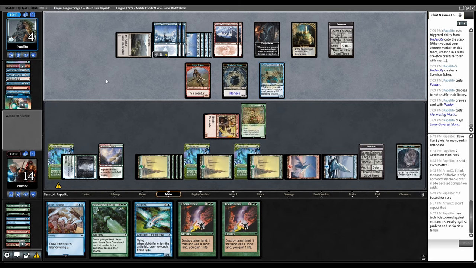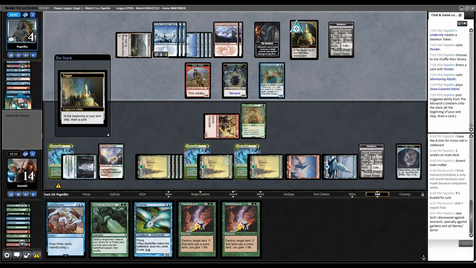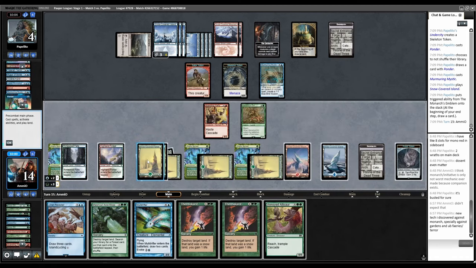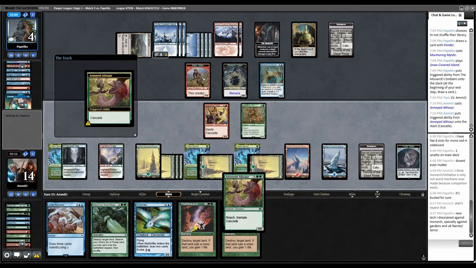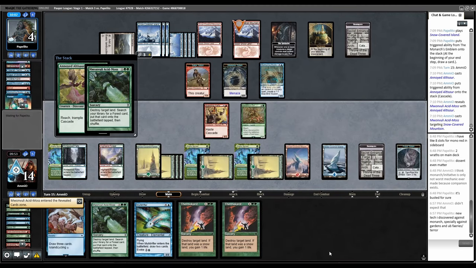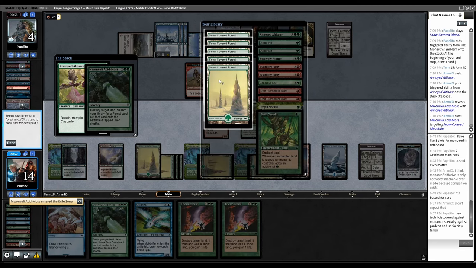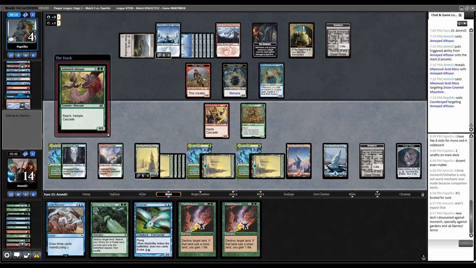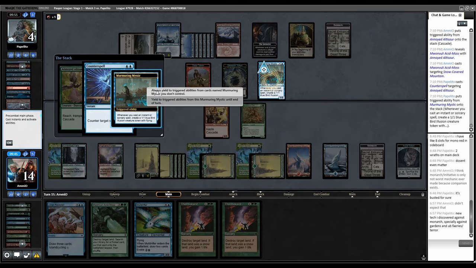Another Murmuring Mystic. Monarch trigger. Draw a card. Annoyed Altasaur, you say. Tap. Annoyed Altasaur. Cascade. Into Acid Moss. All right. Target of Mountain. They float a red source. Or a red. All right. Grab a forest. Resolve this dude. Or try to, at least. Counterspell. Triggering this thing.